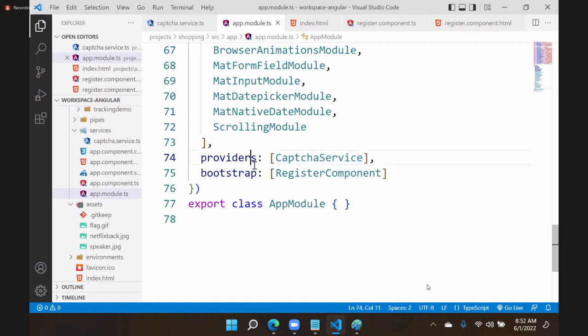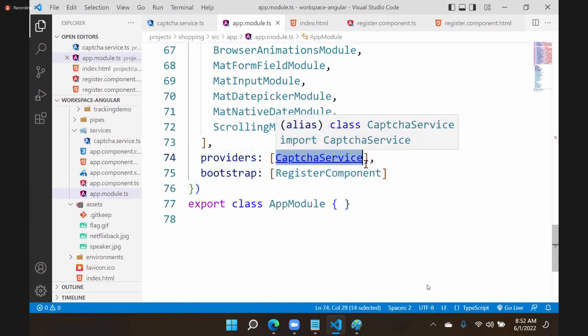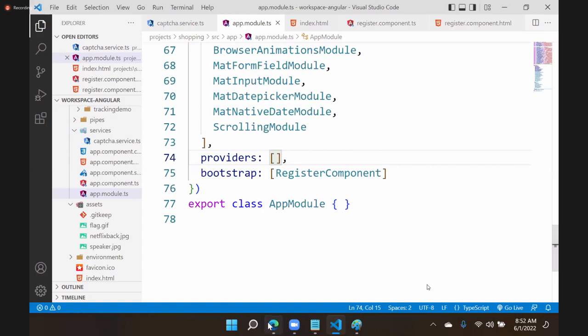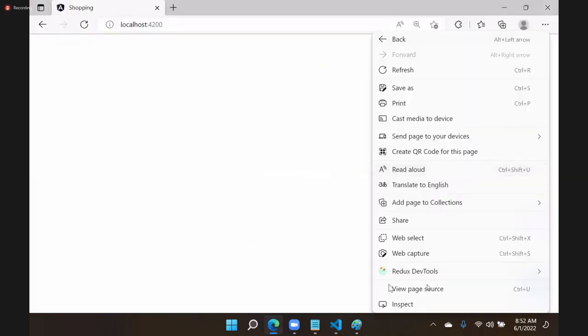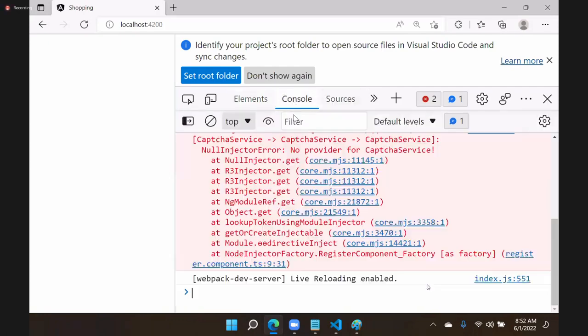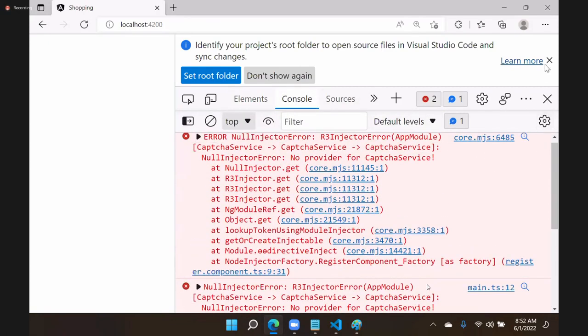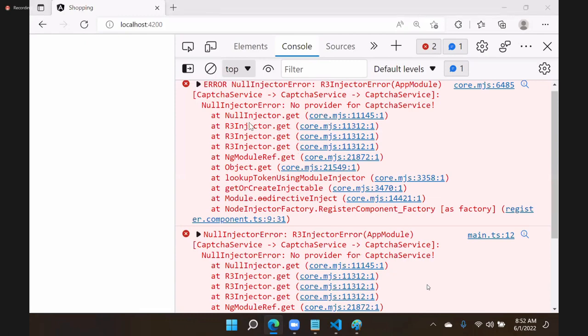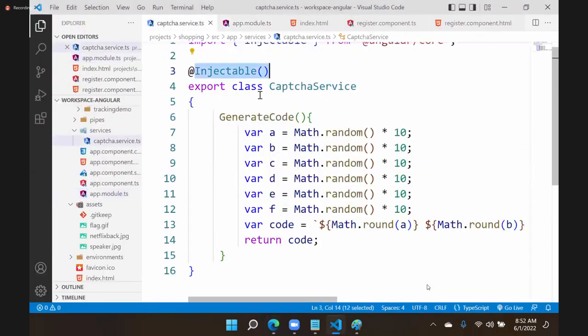We have two options. If I remove it from here, then again it will show the problem. It cannot work, and you can see it is saying injector issues are there. Now what I will do is go to captcha service and define the provider here.